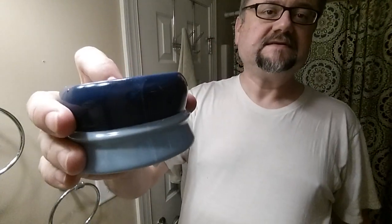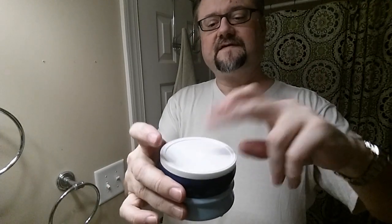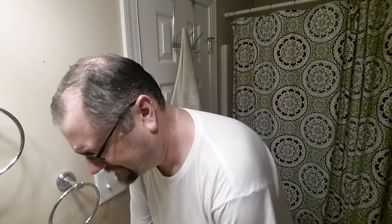All right, I'm going to pour a little bit of this lather juice. This is the Fine Accoutrements ceramic bowl, which I really like. They all stack up on each other if you want to do that. They don't come with tops, but if you get those little tiny nacho cheese containers, like at the Dollar Tree or whatever, that fits exactly on this container. I did not pour out all the water because who knows how much water I'm going to actually use. This had a chance to soak for 15 minutes. That is not typical for me, but that's just the way this worked out tonight.